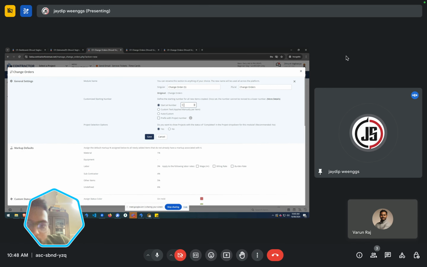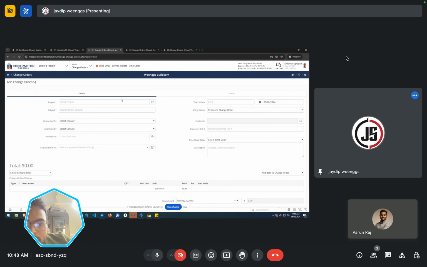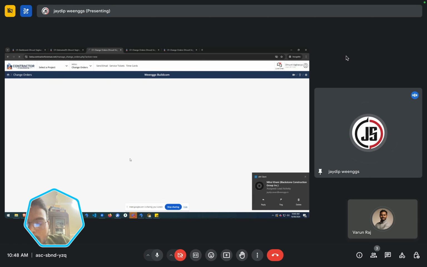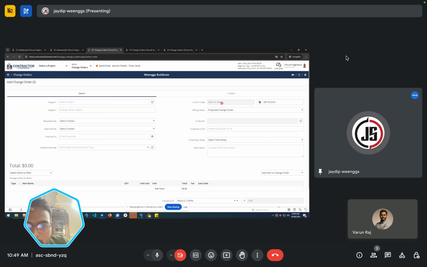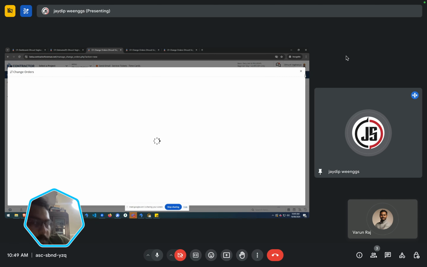Okay. Got it. So suppose I am giving 5000 here and click save. After I close this, it will refresh this module because the setting is already changed. For the reflection, we refresh the screen, but in the new UI I think it is not needed. The save to view is already here because it already created the number that you defined automatically in the database via the backend. So it will automatically start like 5001, 5002, 5003.